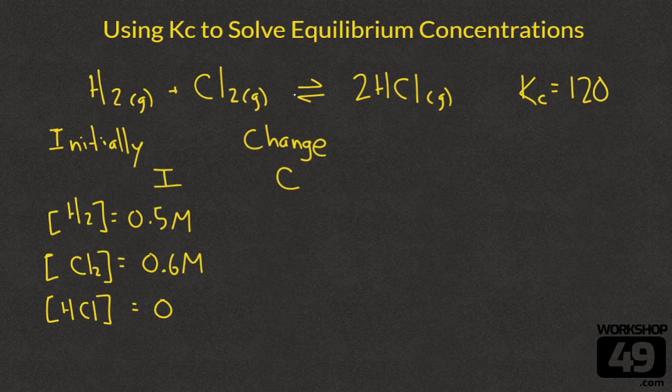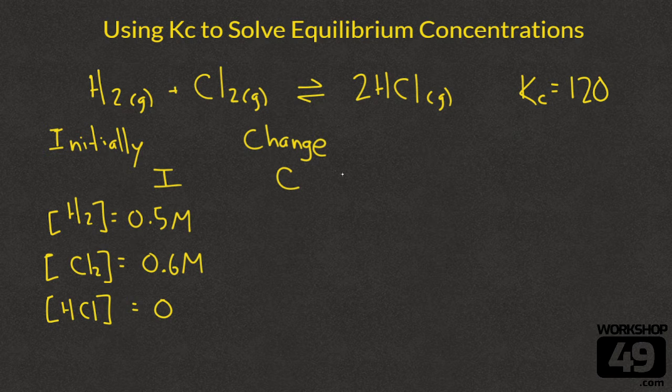You see, each time this reaction happens, given this balanced chemical equation, if you did this reaction once, you would produce 2 moles of HCl, you would lose 1 mole of chlorine, and you would lose 1 mole of H2. If you get this, you get the whole thing. If we did this reaction 5 times, you would produce 10 HCl's. You would lose 5 Cl2s, and you would lose 5 H2s. That's how a reaction works. You use up your reactants, you produce products.